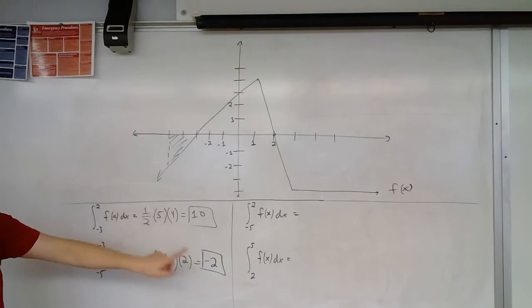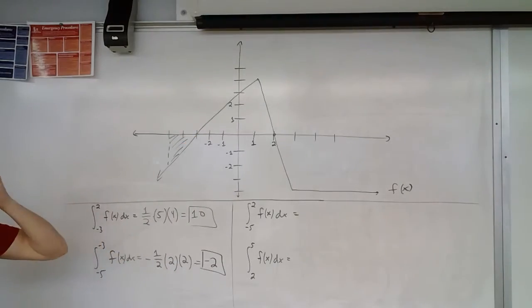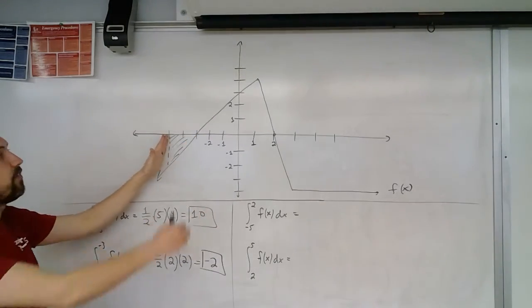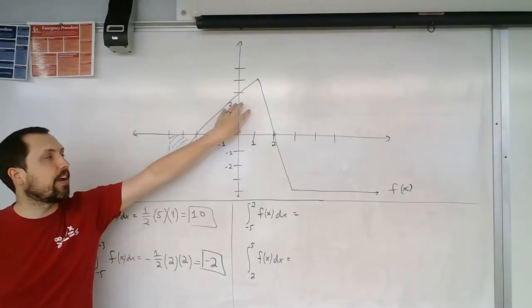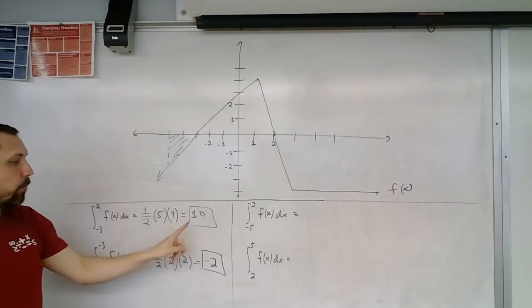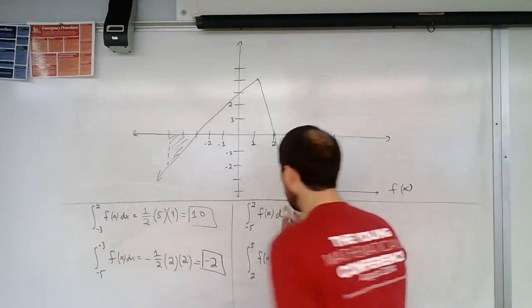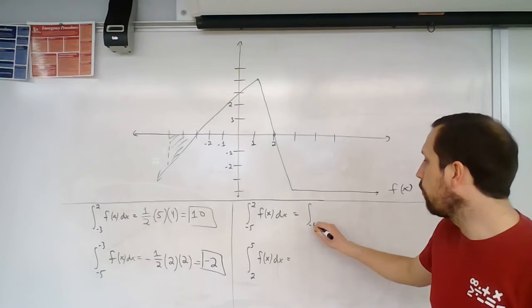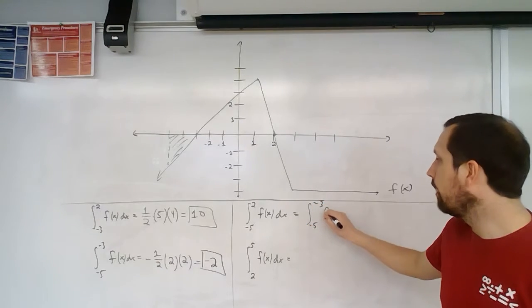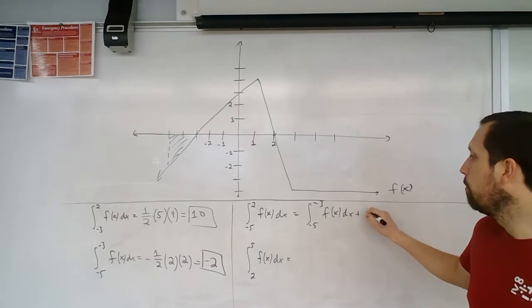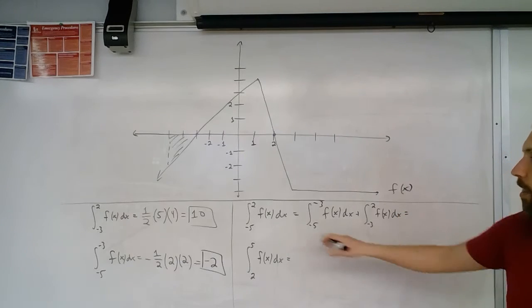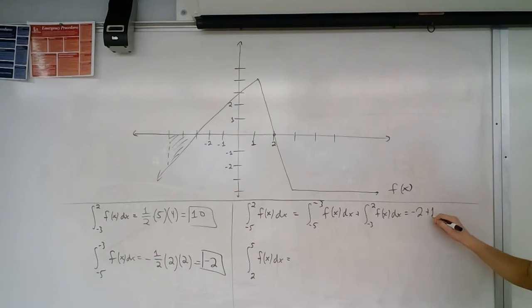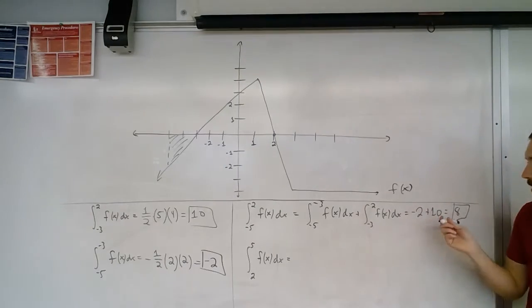So that's that region. This region over here was 10. Now if we look at the integral from -5 to 2, if I go from -5 all the way to 2, remember we're doing net areas, so I have my positive area, I have my negative area. And we just calculated both of these. Using the properties that we know, this is the integral from -5 to -3 of f of x dx plus the integral from -3 to 2 of f of x dx. The first one we said was -2, the next one we said was 10, and so the net area is 8. Net area is 8.